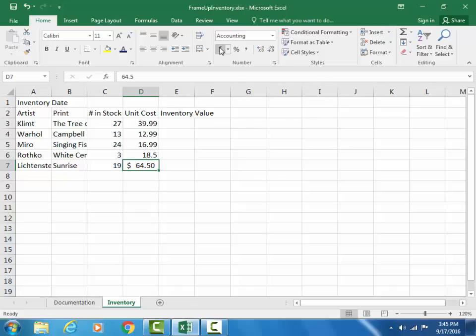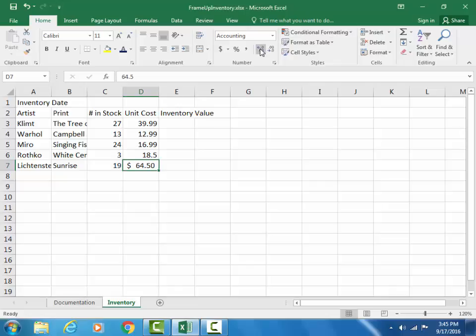In the number group, click the decrease decimal button right here, twice. Alright, so then it changes it to 65. In the formula bar, the value is still 64.5. All you have done is change the format of the number and how it is shown in the page. In the number group, click the increase decimal button twice to display the cents again.